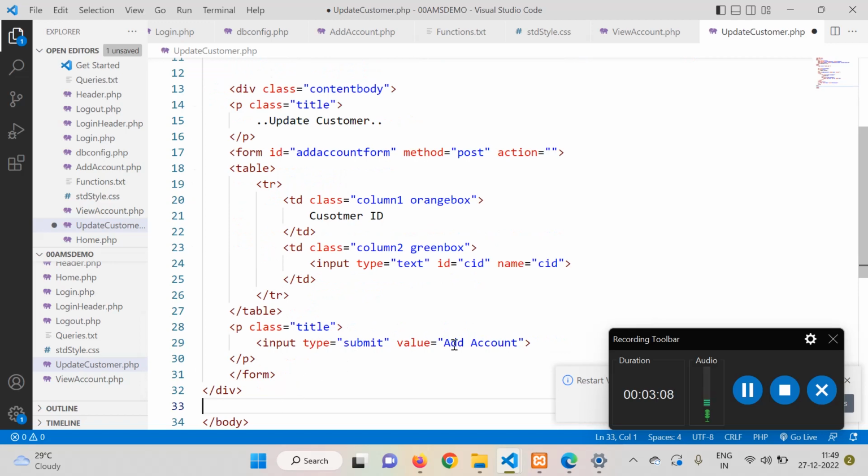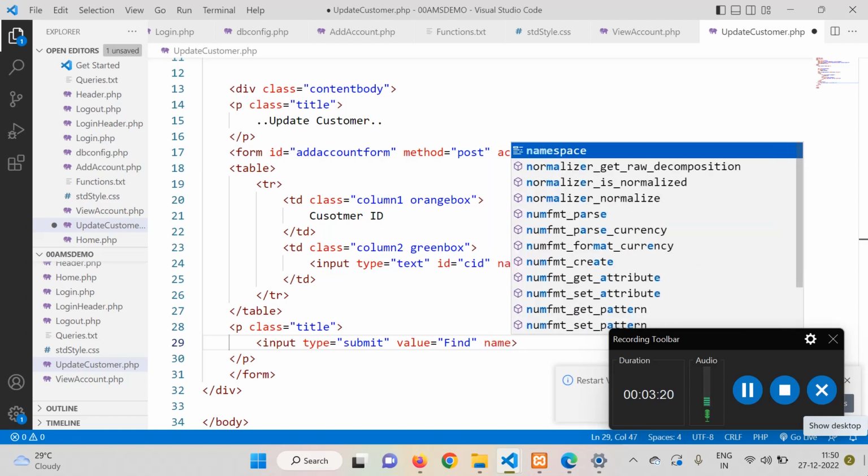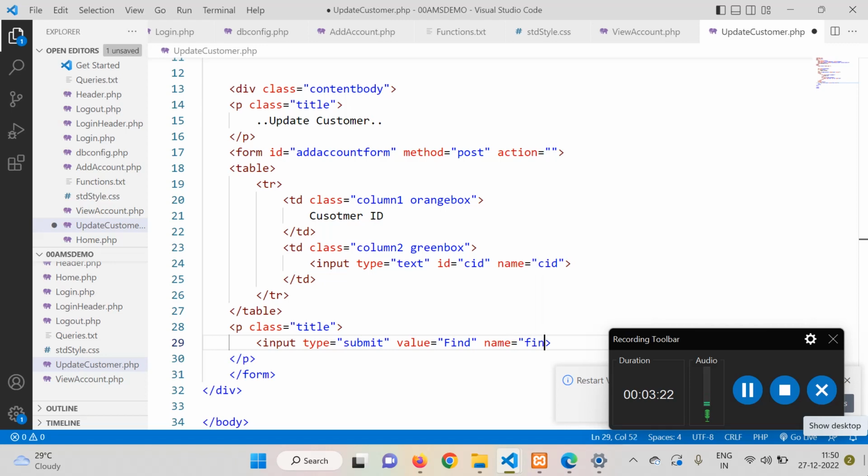So this needs to be changed to what value? It is Find. And I have to give the name and ID for that. Name equal to find. I will tell you the reason. ID is not needed, but name is needed.